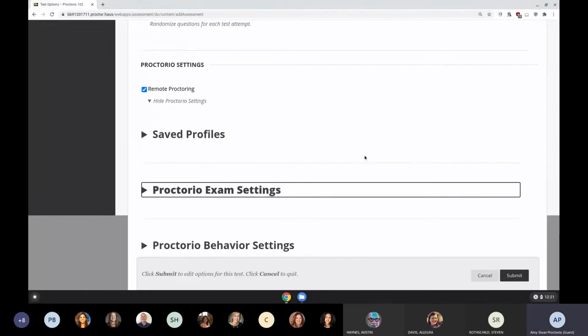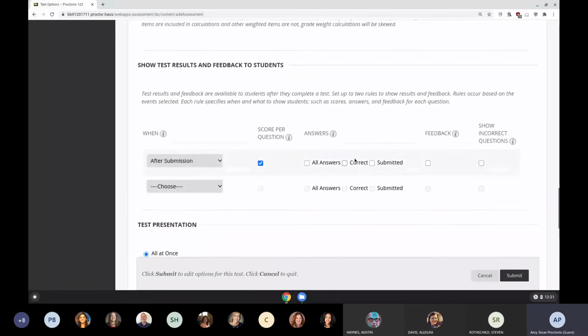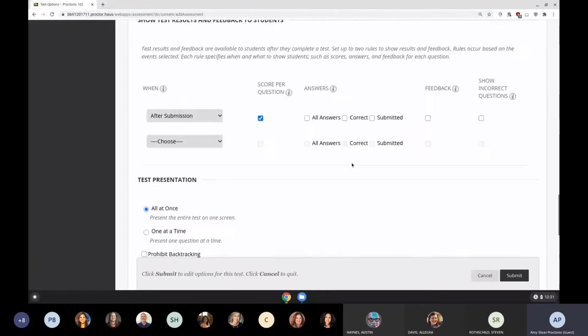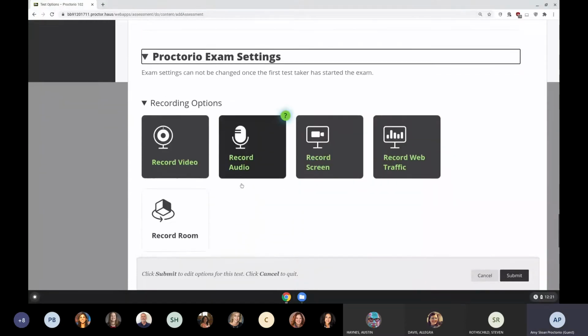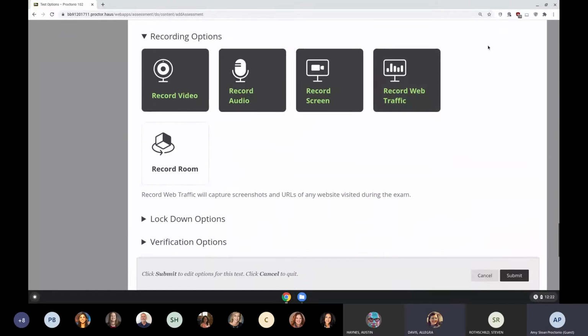Are there any other questions regarding the settings? Looks like we've got a hand raised here. Dave asked if the saved settings follow you throughout all your courses, and Calvin answered it. So they follow the user to every course. So you can create a profile and use it in multiple courses. And it looks like someone's got their hand up, if they want to type it in the chat or ask the question.